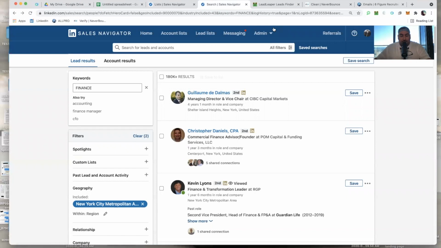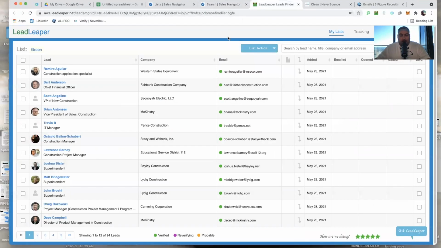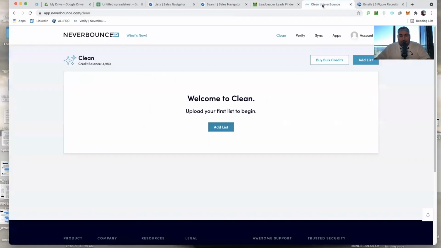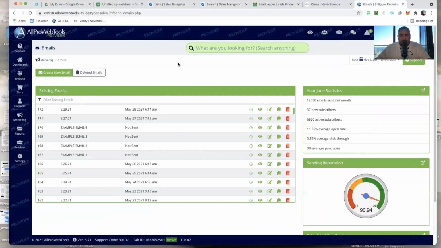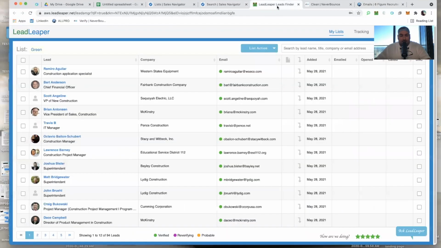So just to recap, you're going to want LinkedIn Sales Navigator, pretty much hands down. If you don't have that, you definitely want to get it. You're going to want some form of email lead generator. LeadLeaper is pretty cheap. It's $30 a month. There's also Snovio, UpLead, and Contact Out. Like I mentioned, those are just a handful, but there's a ton more of them. I definitely recommend Neverbounce or Zerobounce.com to verify those emails even more. And then you absolutely need an email CRM to email in bulk and send email campaigns like I've spoken about before.